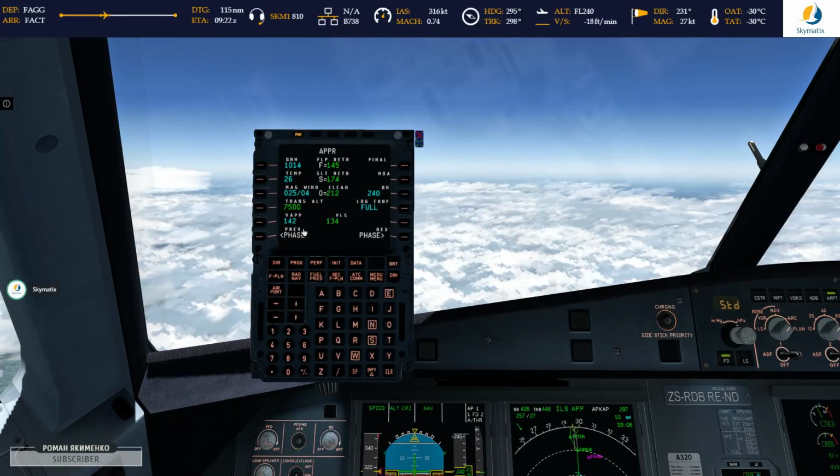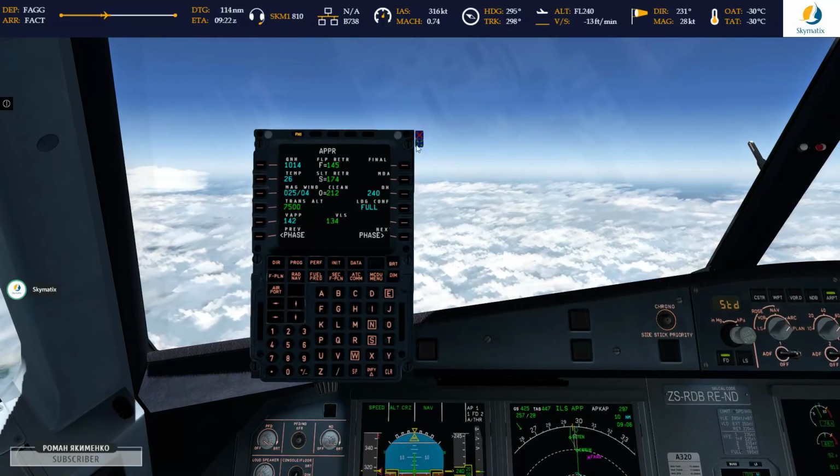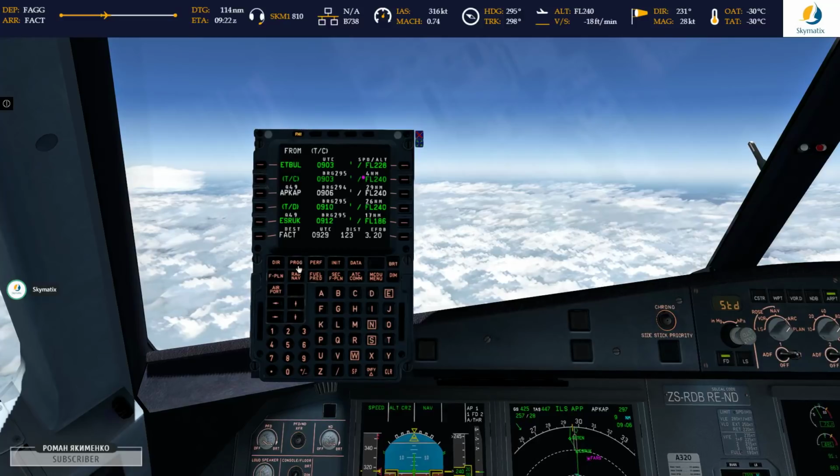Alright, so that takes care of our approach page in the MCDU, and we can activate approach later when we need to.